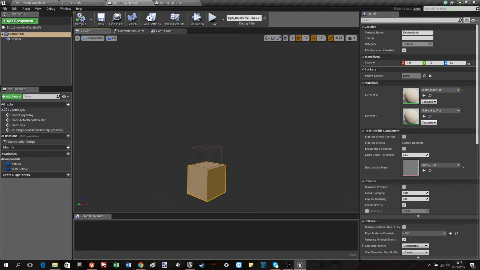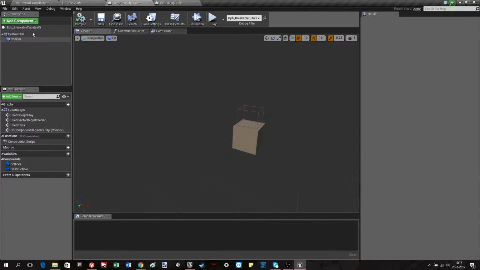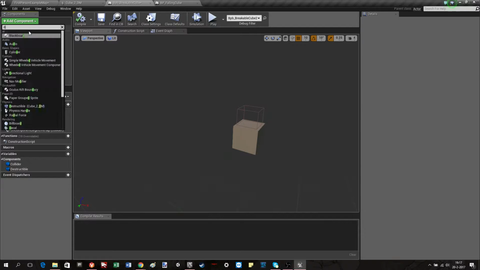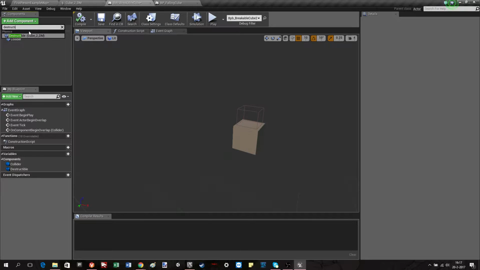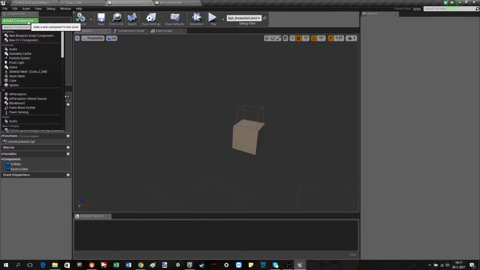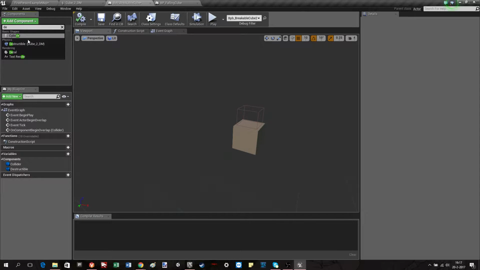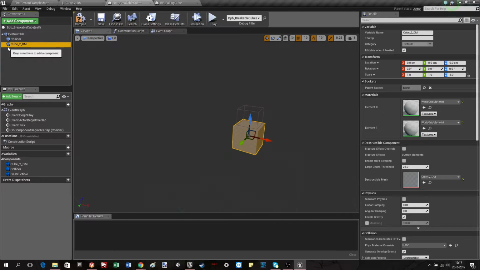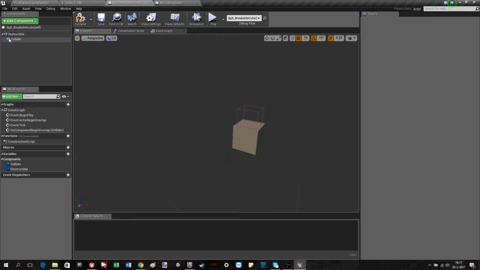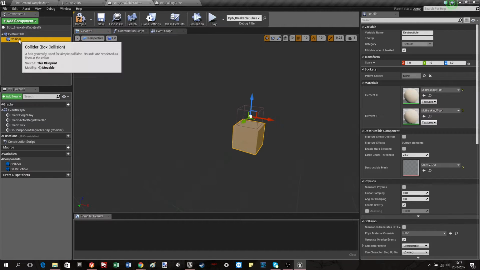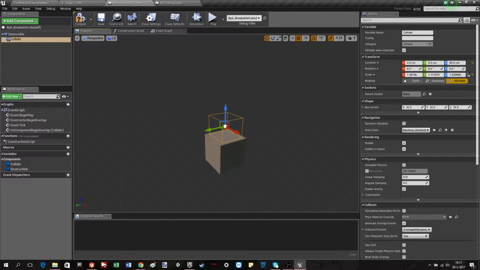Here you'll see the destructible, which is that same mesh. To actually use this in the blueprint, you go to add component, destructible. Let me add destructible. And then here you need to put in a destructible mesh, which is the one I just made. And I added a collider on top of it to make sure that it won't just break off anything, but actually when certain things hit it.